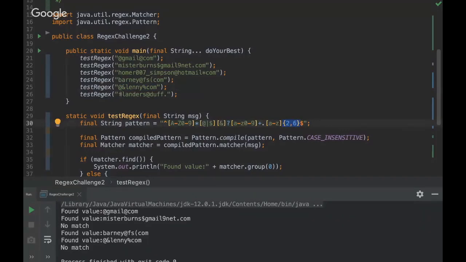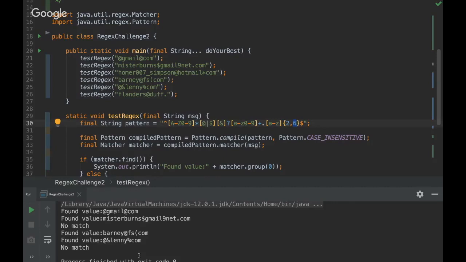And then Flanders doesn't work because it doesn't match this last pattern. So we've got here Flanders at Duff. Flanders matches here, and then at matches here. And then we don't need this symbol. If we put it, it's fine, but we don't need it. And then Duff would fall into this pattern. It matches. But then when you use the dot, it doesn't match this final pattern because we require at least 2 characters that are between A and Z, or a maximum of 6 characters, but that doesn't happen here. And that's pretty much it, guys.